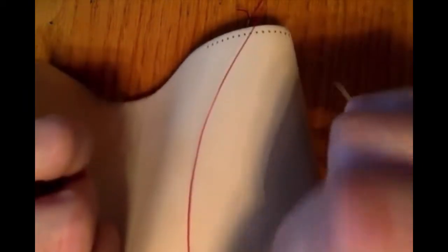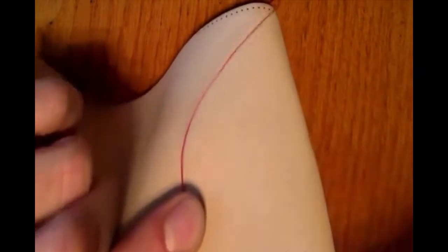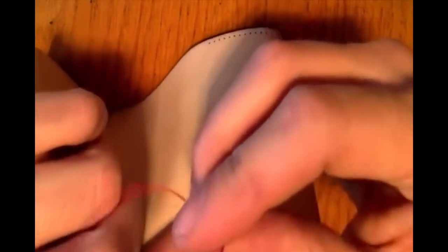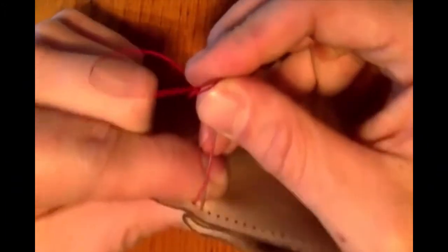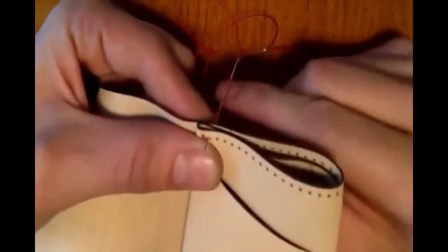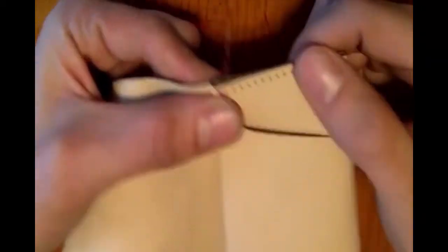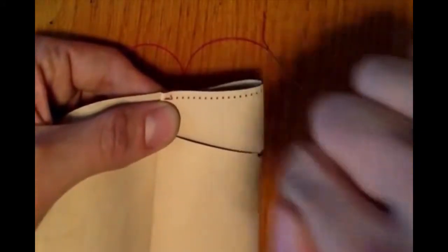We want to always have this back string coming down, and we want to have the thread that's going back the other direction above there. So I pull down here, and I hold this and thread the needle in over top of that thread right there. Right? And you're doing this because when you look at it at the end, you want all of these threads to be going down at a slight diagonal, like this, but you want them all to be going the same direction.